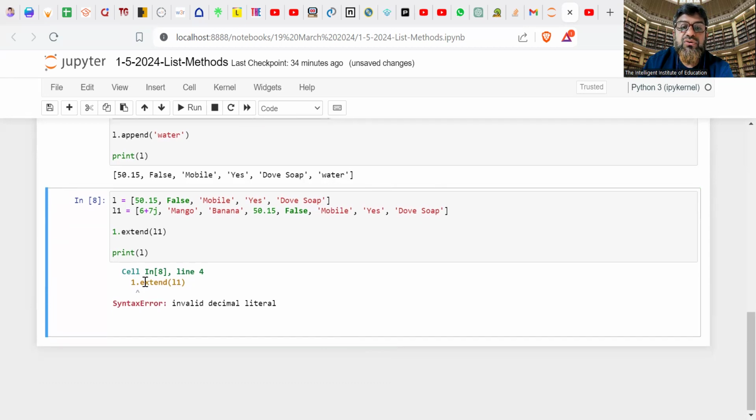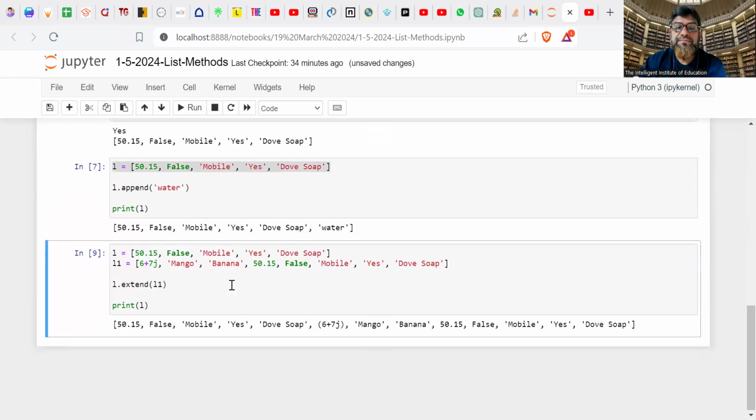I have actually written it wrong, it should be L here. Execute this. Now see here, L is one list and L1 is another list. With the help of the extend command, we have added the entire list at a time. So this is the difference between insert, append and extend.